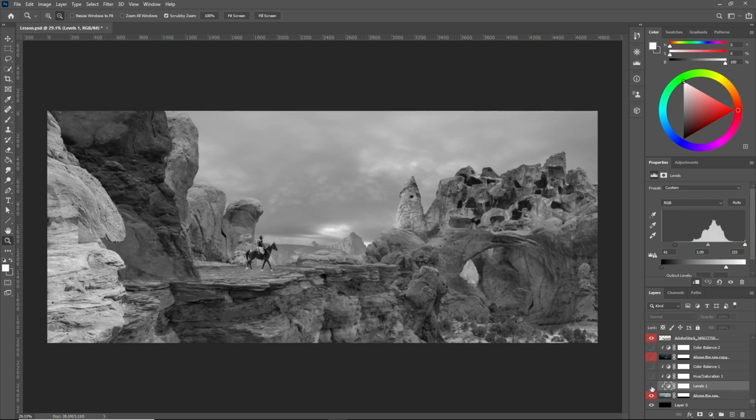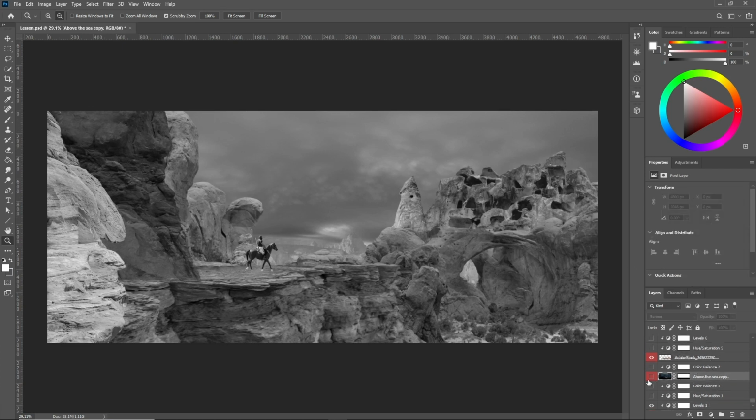So here's how I fixed the values of my pieces. For the sky I used levels to take down the midtones, the dark areas and the whites, and then I added a duplicated layer of my sky and I added contrast to it. As you can see here, it's more darkened than this. So I just duplicated the sky layer, and with Ctrl+L using levels I made it more contrasted, so the only areas that will show are the highlights, and I changed the blend mode to screen.